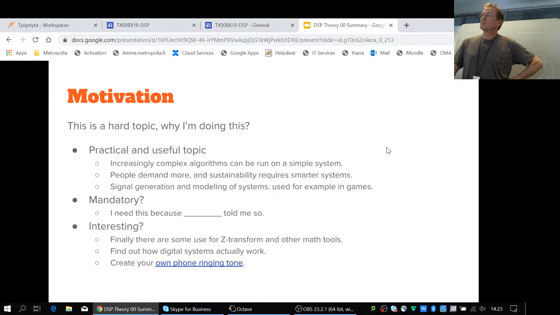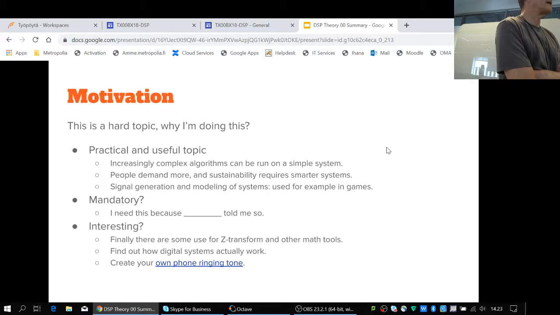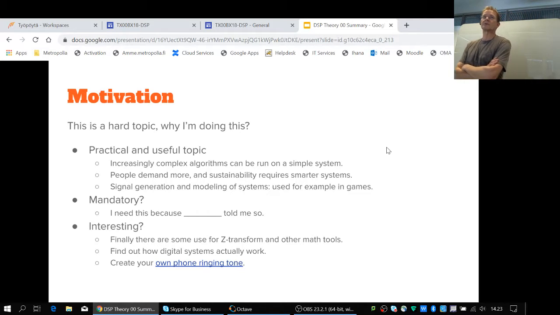So motivation. Why are you here? Because your student advisor told you so, and this is on the timetable. That's a good reason. But anyways, it's a practical and useful topic, and most probably half of you will be working on some sort of embedded systems in your work, designing electronics. Electronics will have more and more local intelligence.